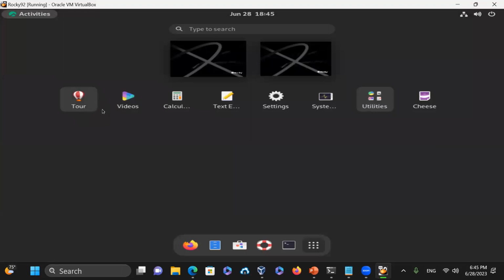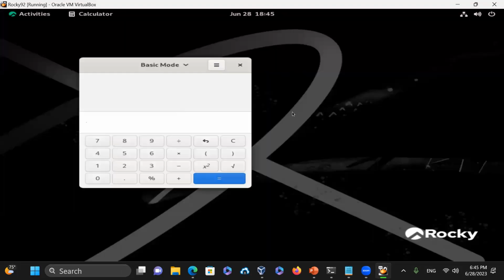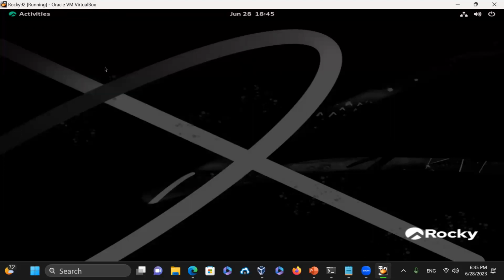So now you can see the icon of Tour, Videos, and Calculator. If I click here, it will open the calculator. I'm not going to go through all of that because at this time we're on the post installation. I want to finish the post installation first.